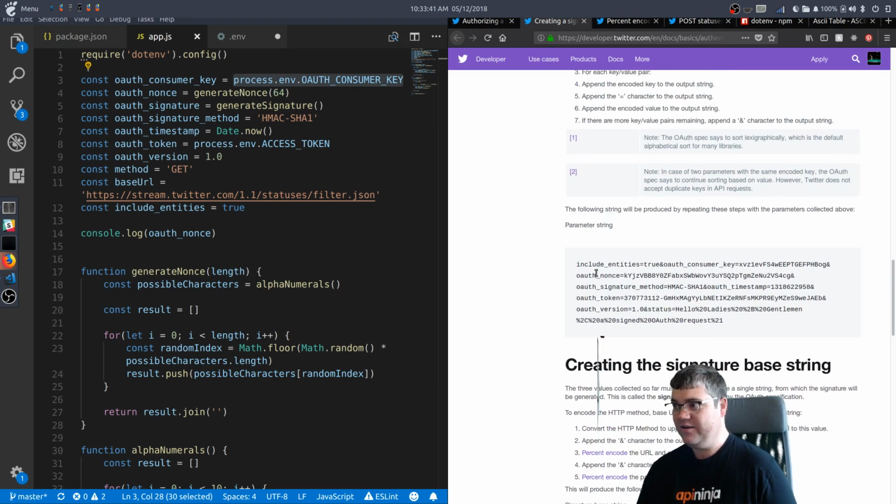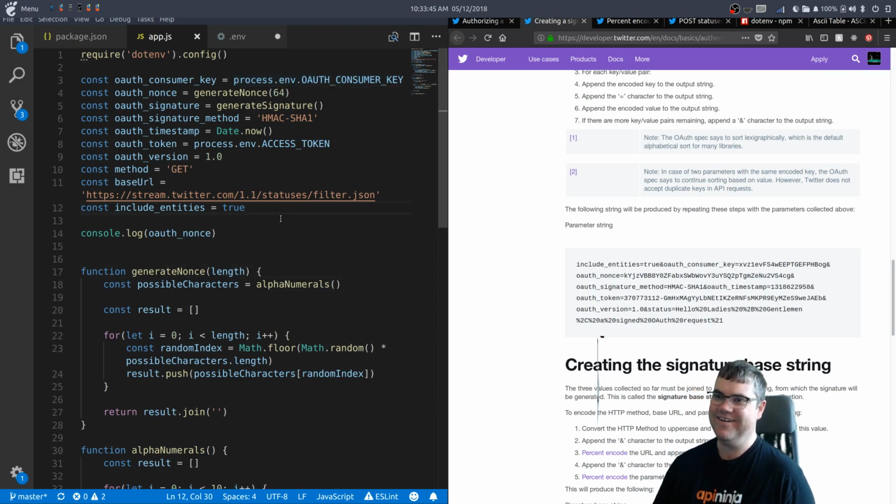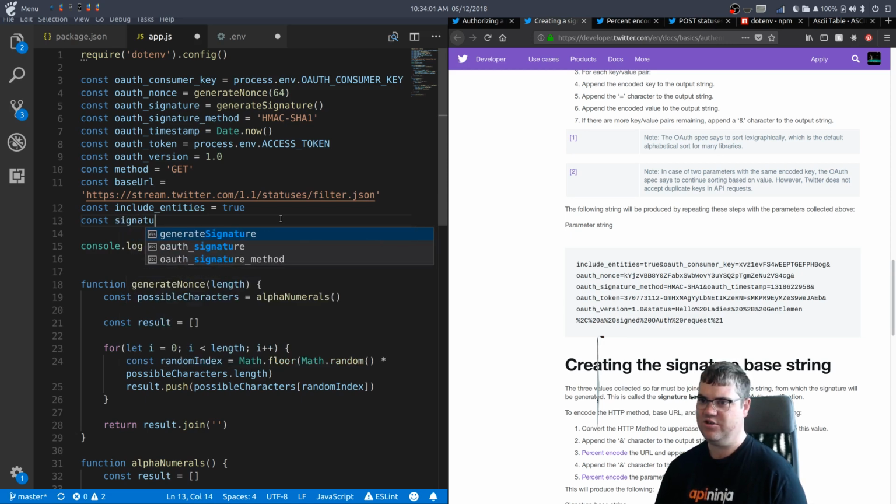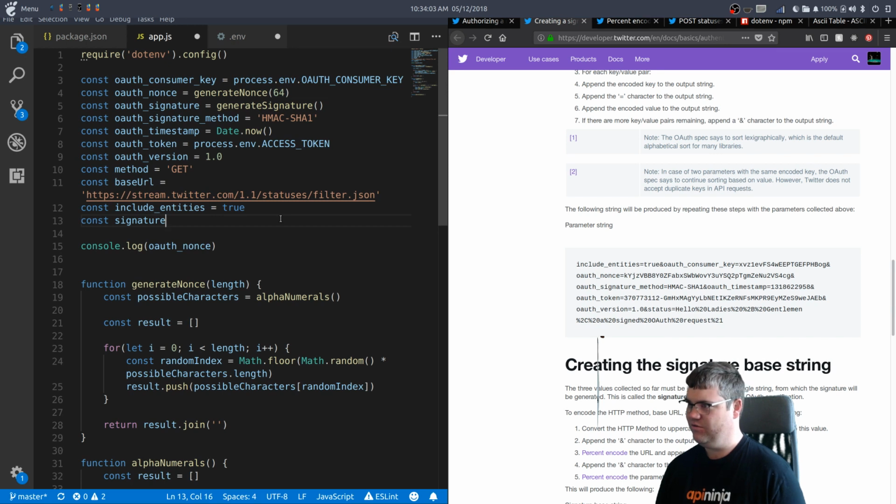So we need to create this. Okay. So const encoded. Is this the encoded string or just signature string?